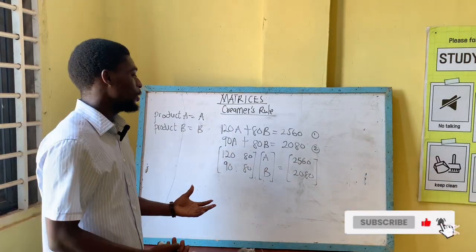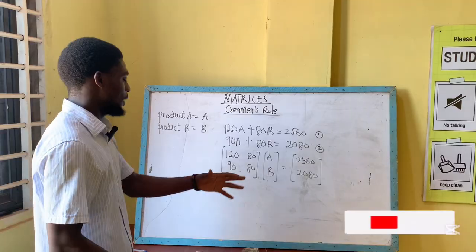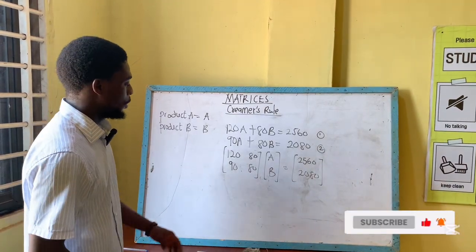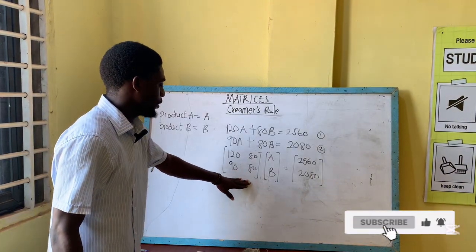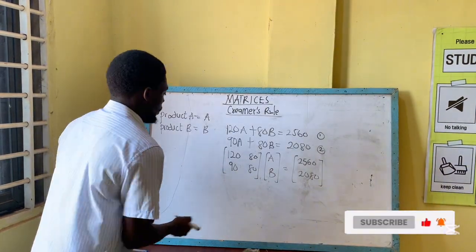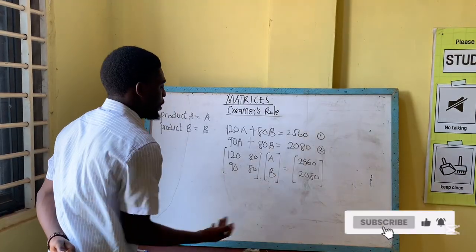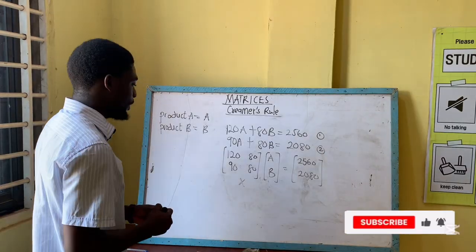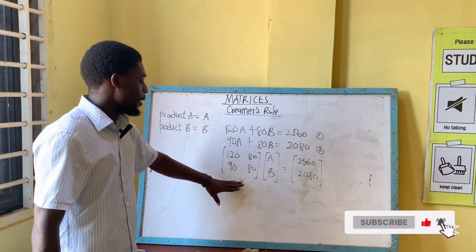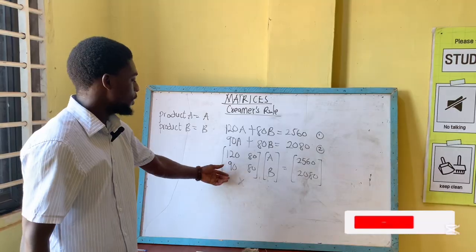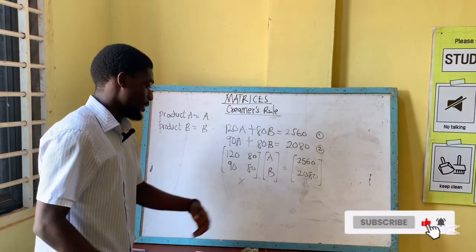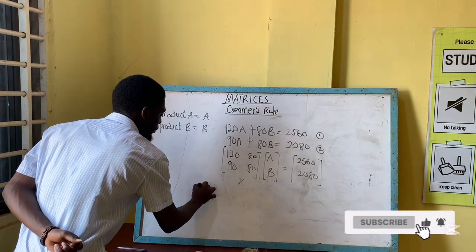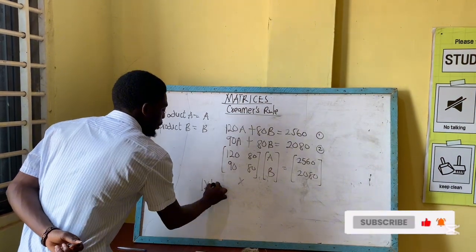Now we are being restricted to use Cramer's rule other than any other method, that's the inverse or the substitution method or elimination method. Now we can name this matrix as matrix A. Yes, we can name it either matrix A or matrix B. So assuming that this is matrix A, now Cramer's rule states that we have to first find the determinant of this matrix, that's the matrix X.